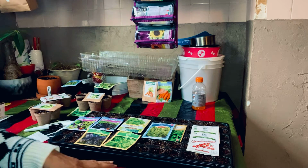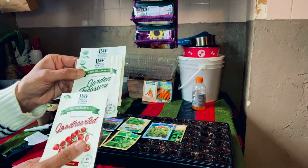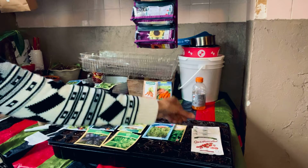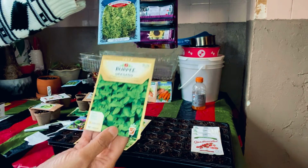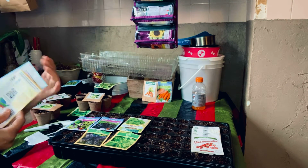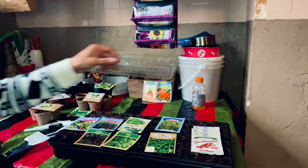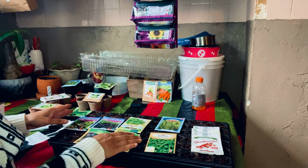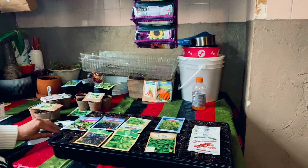Fairy moss. I have these tomatoes. I have babies, the small one, the medium one, and the larger one. So those I'm going to be planting up. I have oregano and thyme. This I got from the dollar store. So I'm going to be using these two here, one here, and one here. Okay, so I have them set out as far as where I'm going to be planting them. And I'm putting more tomatoes because I want more tomatoes.